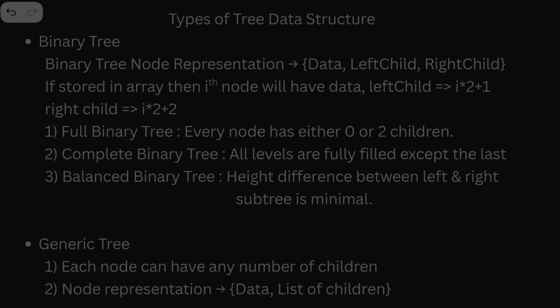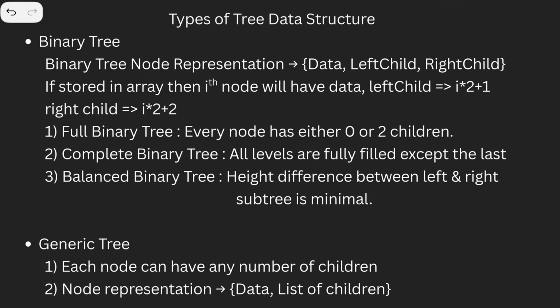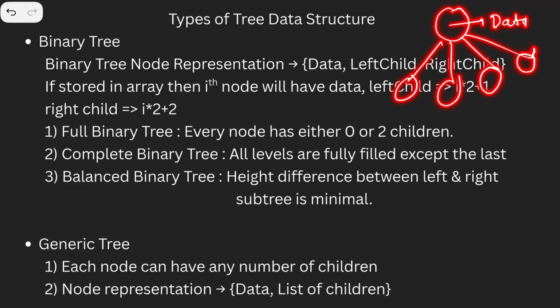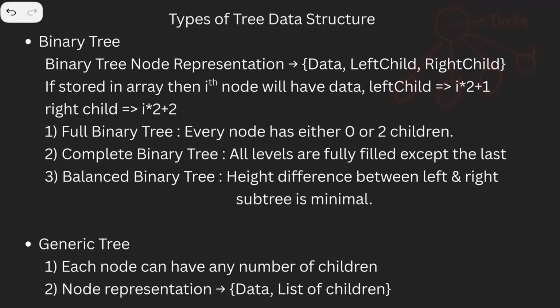It doesn't matter. Now we have already seen that a tree is a data structure that has some data and that has children. A node can have multiple children, correct? But there is a special case. If there exists a tree where you can have at most 2 children, then that tree is called a binary tree. And this is a special case. That's why I am highlighting it here. So ultimately every single node is going to store the data. It's going to store the left child information and right child information, correct?